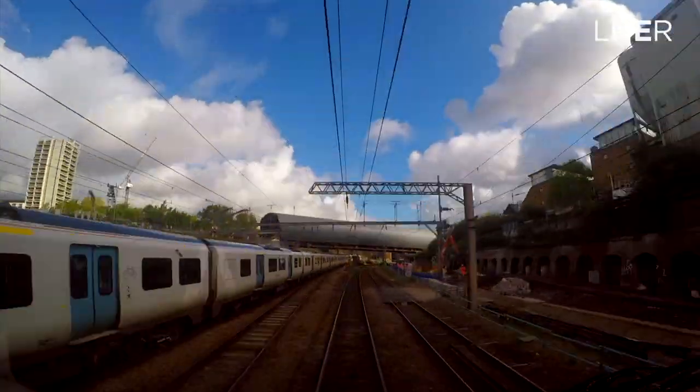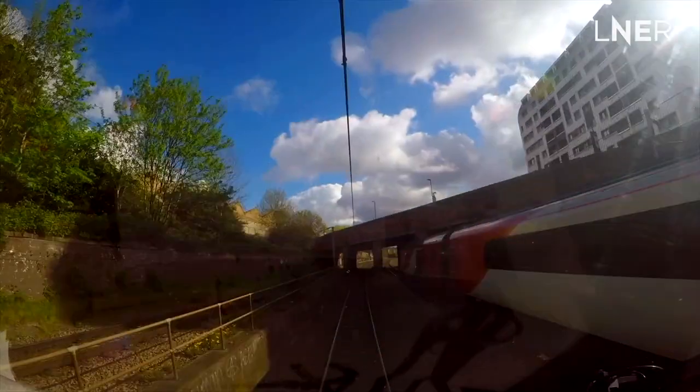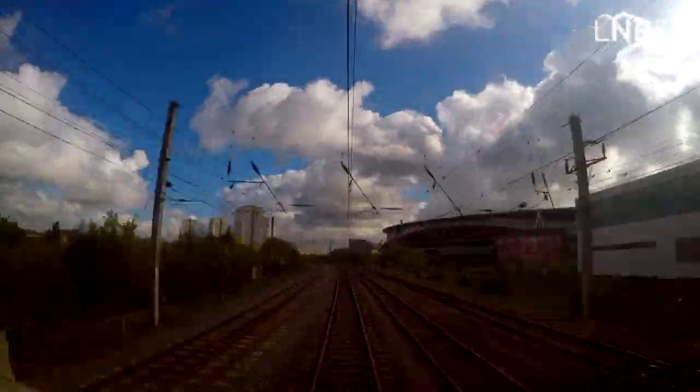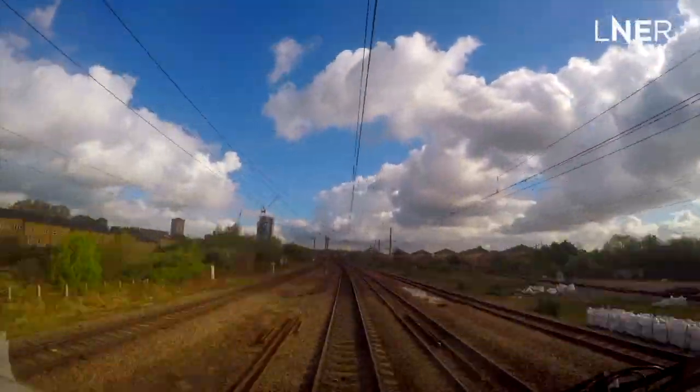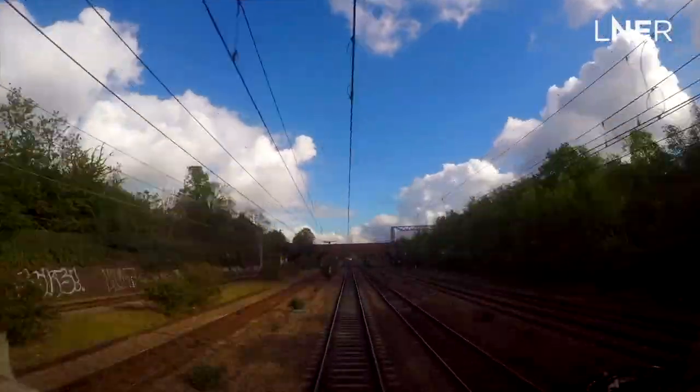Welcome aboard, but this time from the front seat — I have to say it is the best seat in the house. London King's Cross is going through some really big changes to allow more trains to leave and arrive more quickly and efficiently, so things are going to look very different soon. This service is heading to Leeds. We're straight into Gasworks Tunnel as soon as we leave, which is the first of nine tunnels between here and Stevenage. Stevenage is actually the first station we serve.